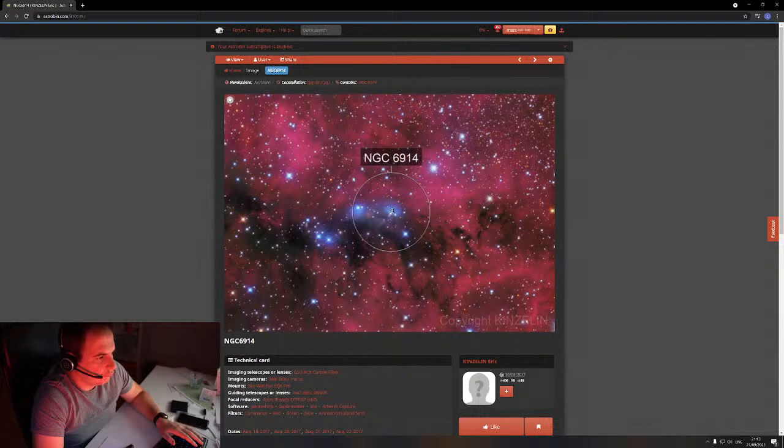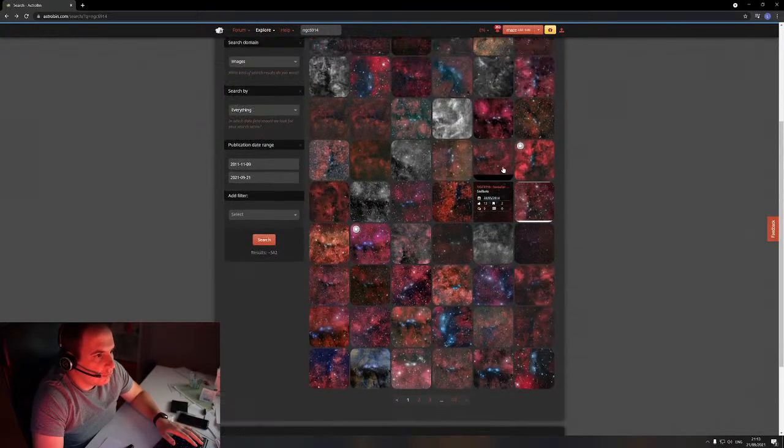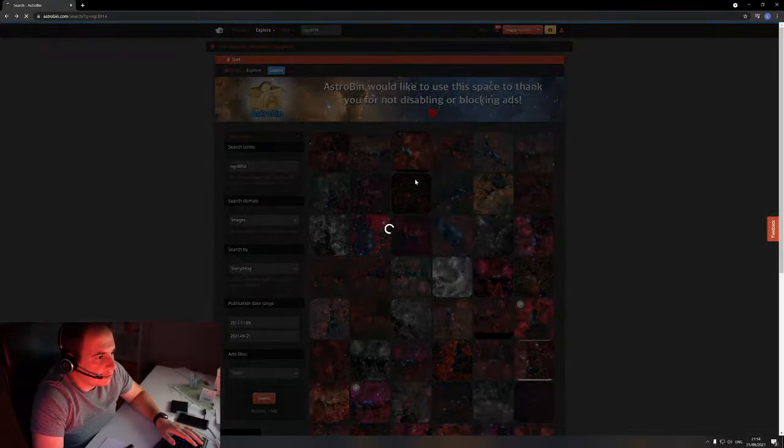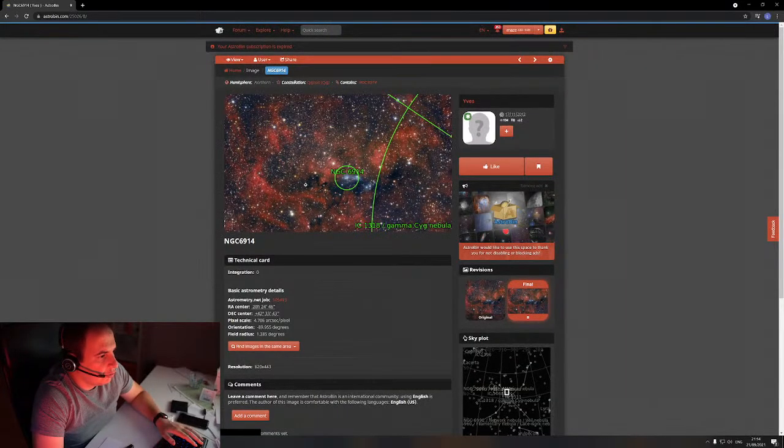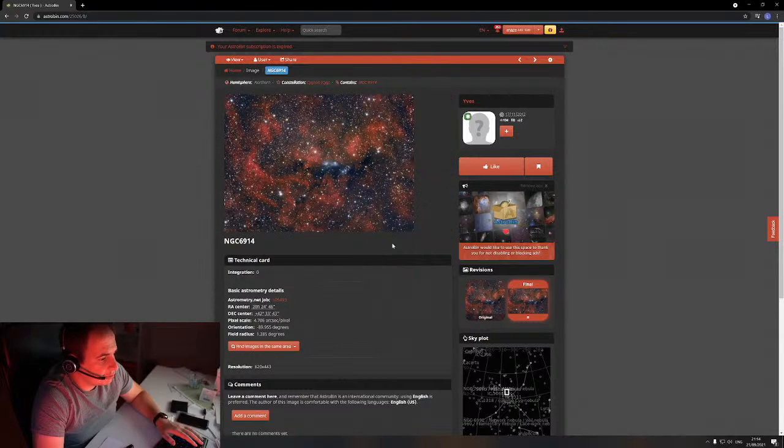Oh, this is a much deeper zoom on the area we are going to photograph. I think we will have a wider field, probably more like this one. These 3 stars are what I'm able to recognize in the frame when we were framing. So the final image should look something like this.